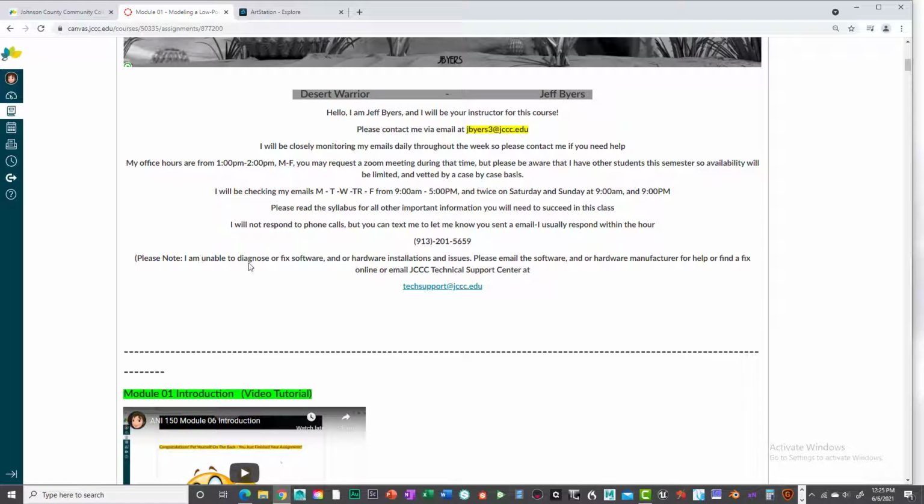Okay, so I want you to know that when you're downloading and installing software, that's not my area of expertise. I cannot diagnose and fix software that's not working on your computer. That's beyond what I can do. And so also any hardware issues you have. Okay, those are things that you need to talk to the manufacturer.